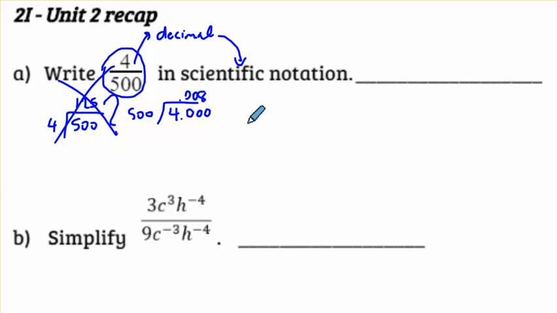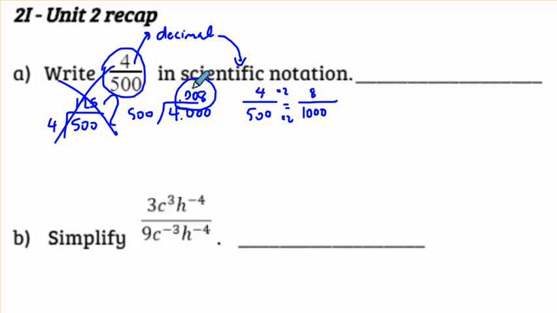Now, what I always say is it's a whole lot simpler to just think of it in terms of fractions because we want a decimal, which is in terms of tenths. Well, 500 doesn't go into 10. Or hundredths. 500 doesn't go into 100. Or thousandths. Well, 500 does go into 1,000 twice. And so if you multiply by 2, you get 8 thousandths, which is exactly what you would have gotten the other way. 8 thousandths is 0.008. So at this point, we've got our decimal. No pun intended, decimal point.